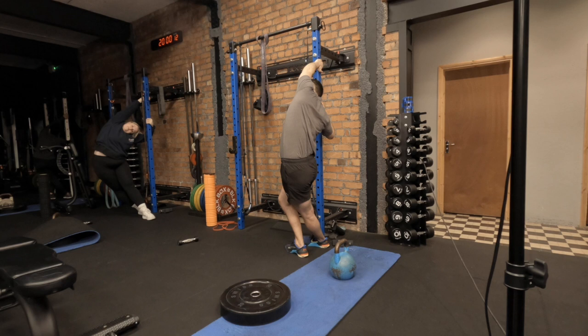Yeah, it's serious. You can do this on the TRX as well, but it's a wee bit, it is advanced. Last 10 seconds, just relax into it. Get that hip out. And release. Okay, we're gonna switch side.